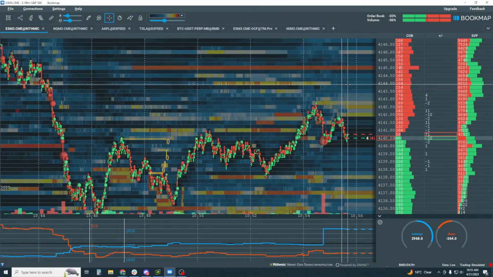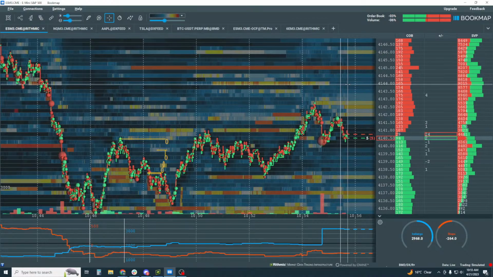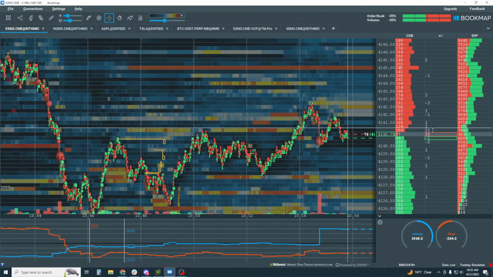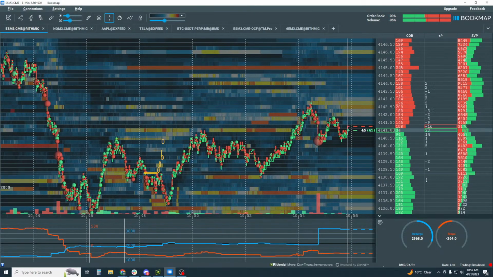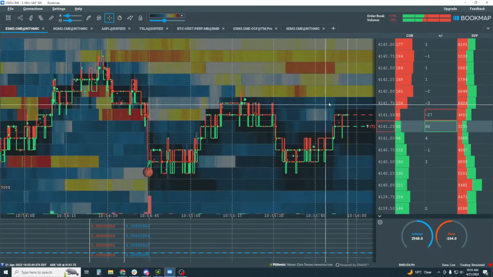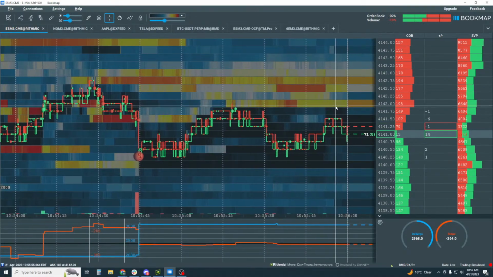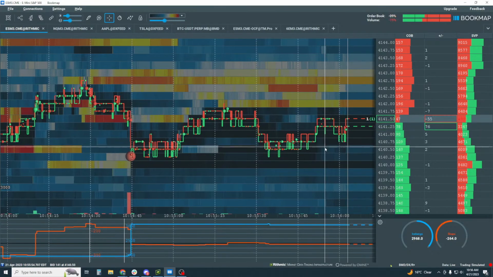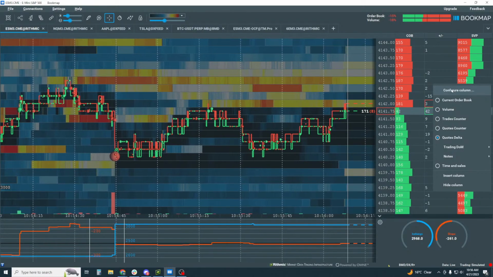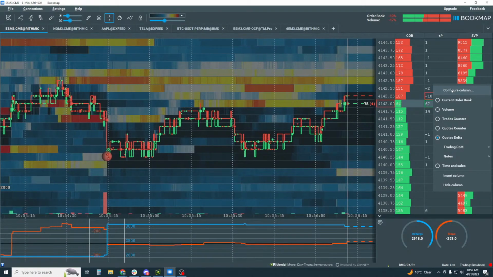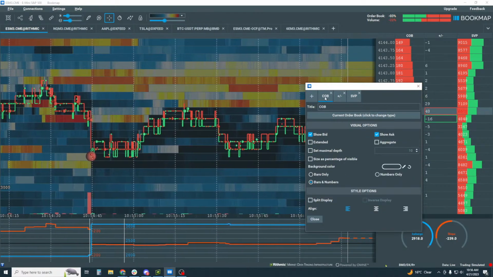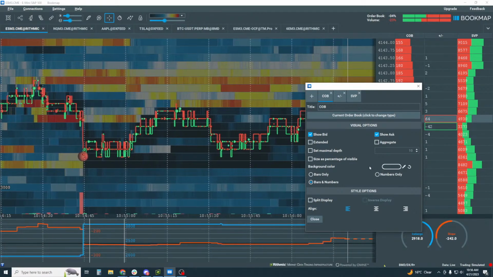I know where you're coming from on this, and why people like the quotes delta so much, which means adding and pulling of liquidity across, and you can see it updates. I don't have any reference. Instead I can look at the heat map though, and understand the adding and pulling of liquidity in the heat map. So that's what I like to use. There's another way of reading this as well, and it's through maybe the COB column in here. Add another COB column, and look at your COB column.